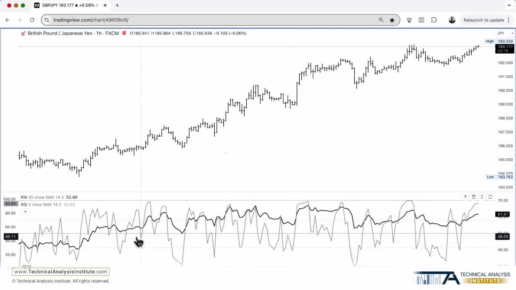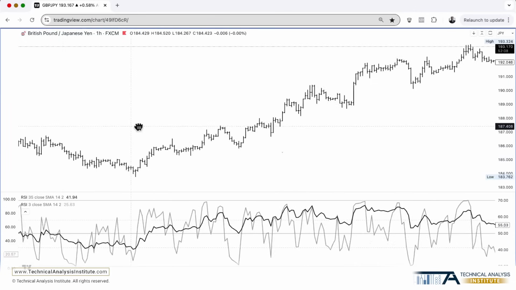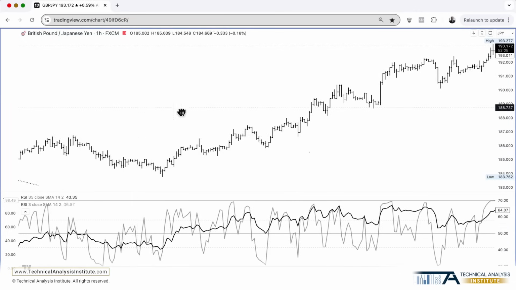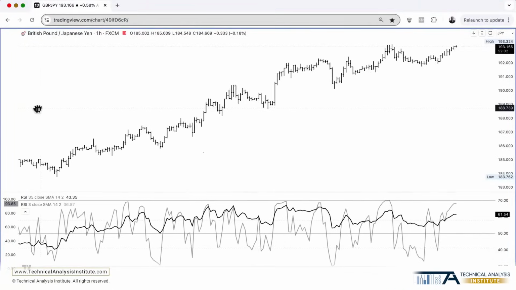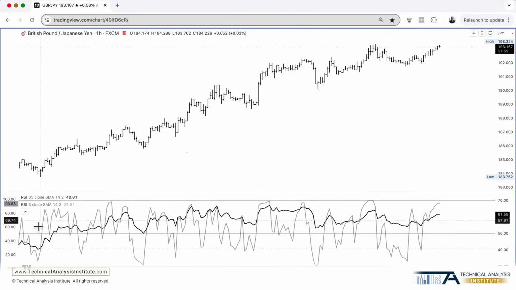So basically, the RSI has a 50 line right in the middle that divides the panel, right? Once the RSI penetrates the 50 line from below, as you can see here, prices have been coming down from above while the RSI is below the 50 line, meaning that if the RSI is below the 50 line, the trend is down. If the RSI is above the 50 line, the trend is up, as simple as that. So here, the RSI penetrates the 50 line, making the definition of a trend as up.